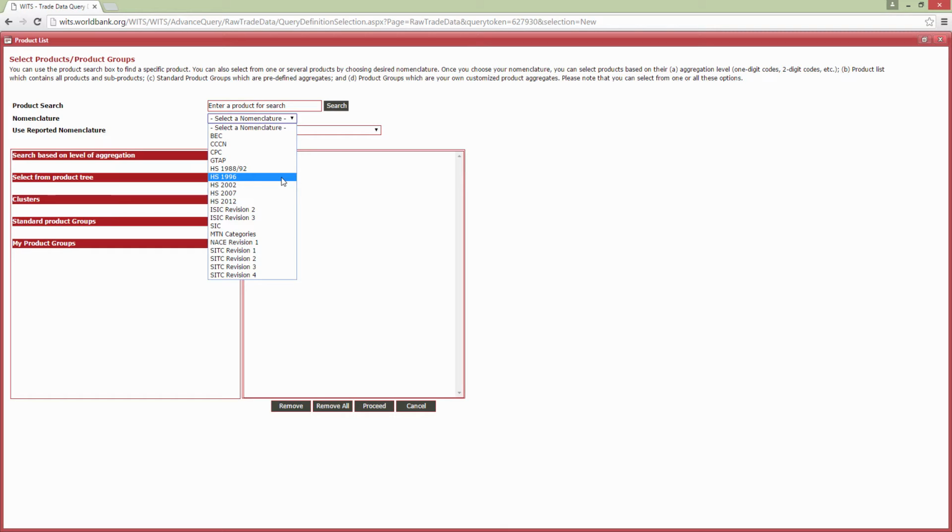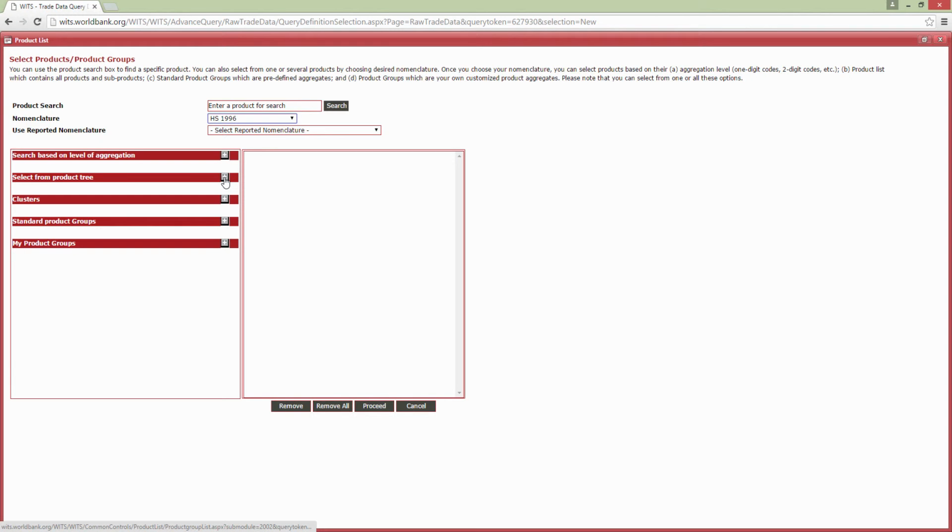Therefore, in this example, we will select HS 1996 from this drop-down menu. This is the 1996 revision of the harmonized system. In order to decide which digit level to select, you must think about the level of detail you require.